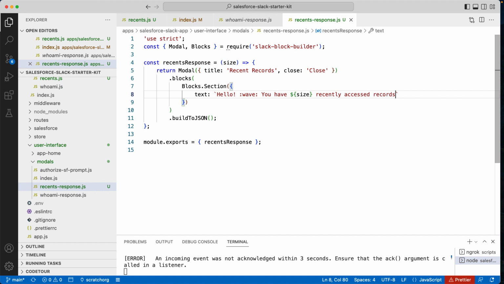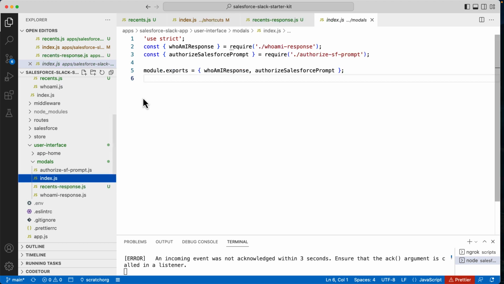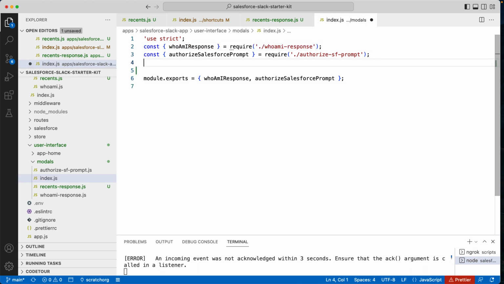Notice that I'm using :wave: for emoji and dynamic syntax for the property in the dynamic expression. Let's now include this recent response in index.js of models.